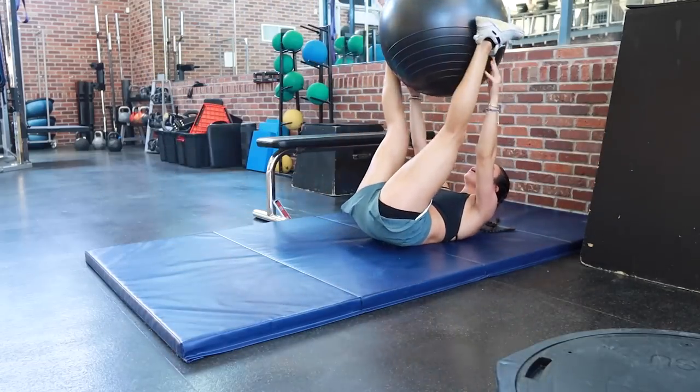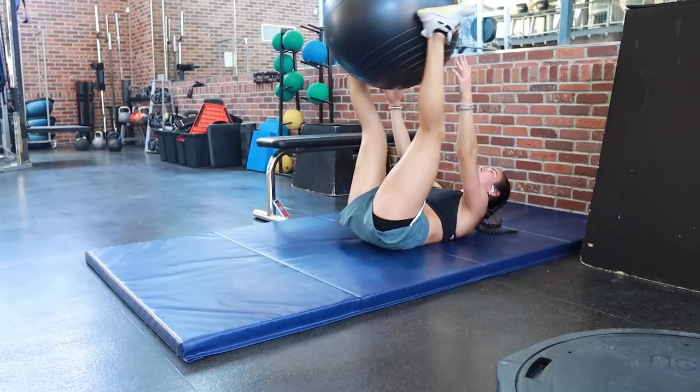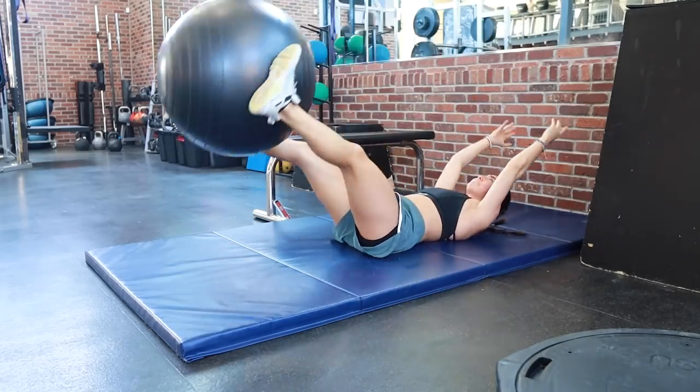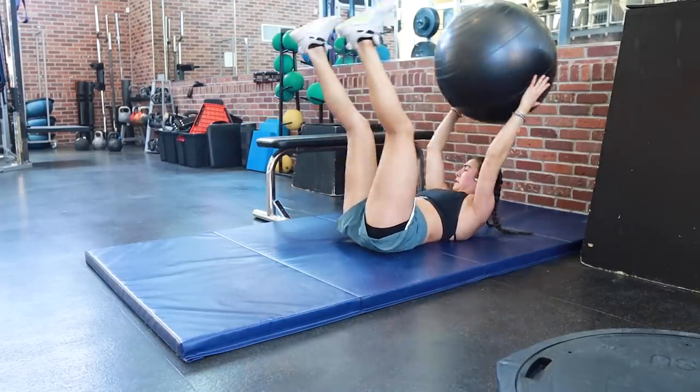So you really want to bring your belly button to your spine each time, and you want to try to lift your shoulder blades off when you're bringing the ball up to meet your feet, and then you want to try to not have the ball touch the mat as well.